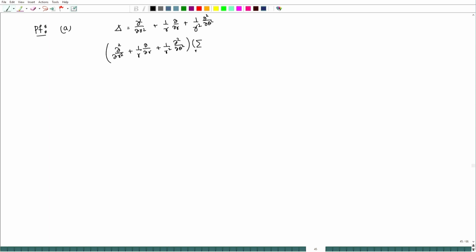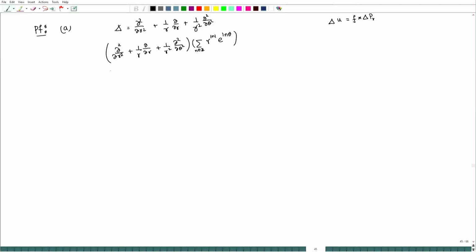So, this is the sum over n varying over Z of r^|n| e^{inθ}. Now, if I am taking Δ of u, then we know that in the convolution I can shift the derivative to the function which is differentiable. That is the big advantage of the convolution. So now let us do simply the taking of the derivative.